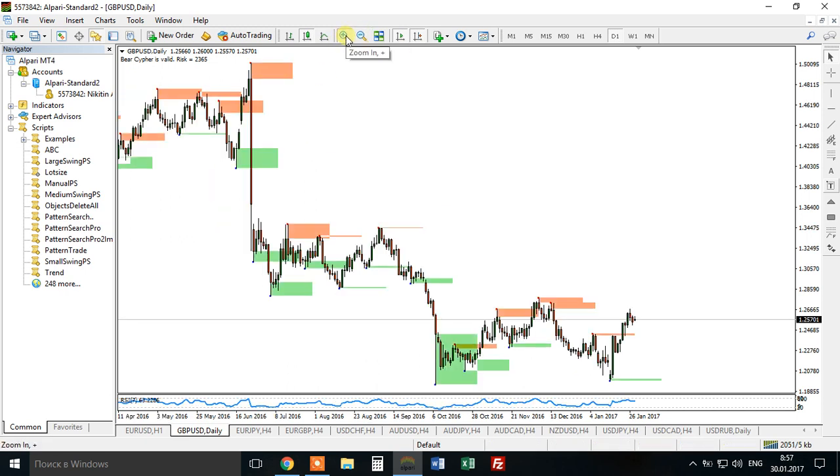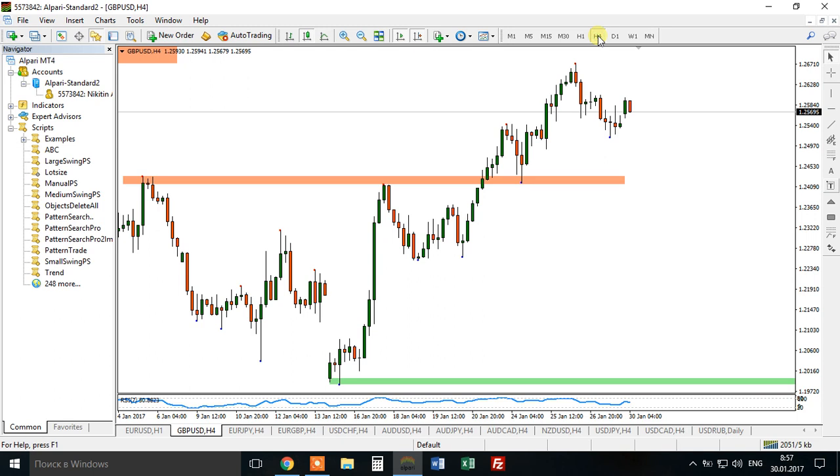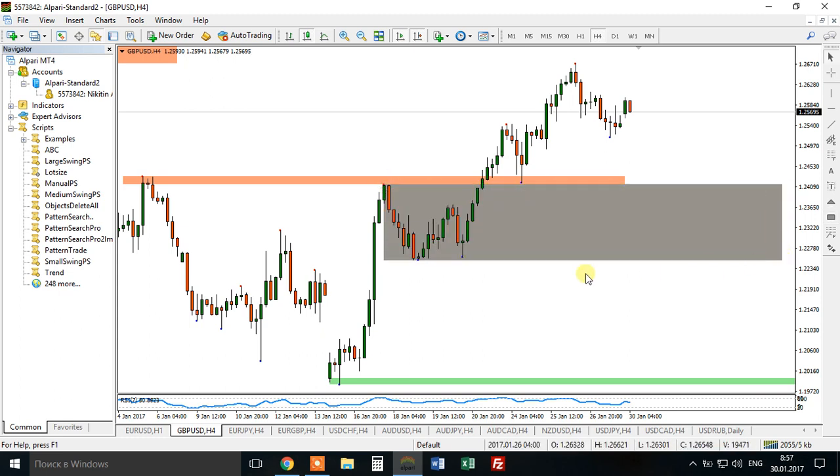opportunities for entry. Okay, switching to my 4-hour time frame, and you can see that resistance zone that is shown here. Actually it looks this way: the resistance zone, and to place the stop loss below that level, to enter somewhere here, maybe a bit lower, and to place the stop loss below this level, because we know that those lows are very often tested before price goes to the upside.